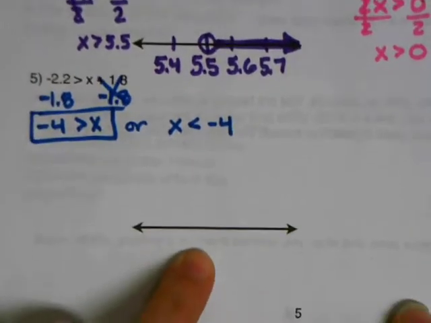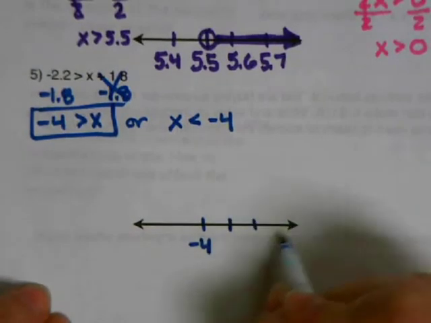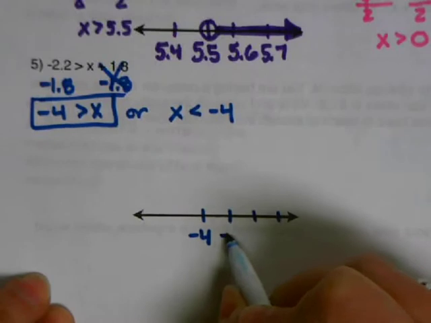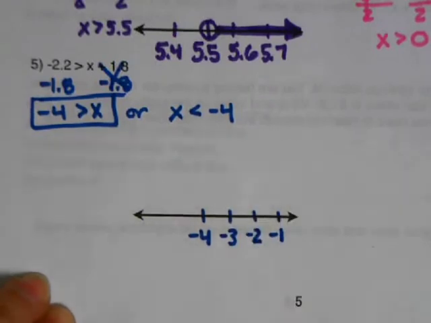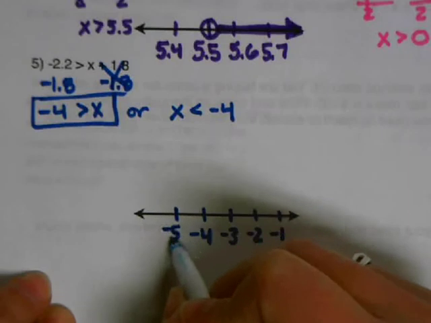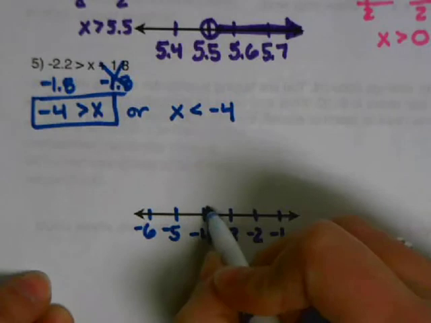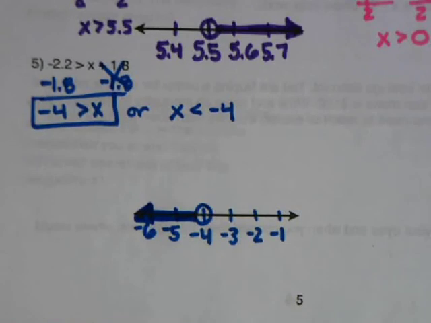So if we've got a negative 4, and we're going to do some numbers on the number line, be careful because the next bigger one than negative 4 is negative 3, right? Negative 2, negative 1 going towards 0. Smaller than that would be things like negative 5, negative 6. So if x is going to be less than negative 4, it can't be negative 4. It could be anything that's smaller than it, though, and it will work in that equation. Okay, we're going to do some practice on our own.